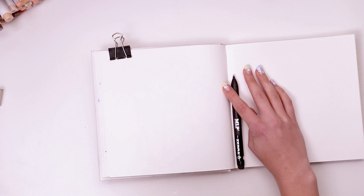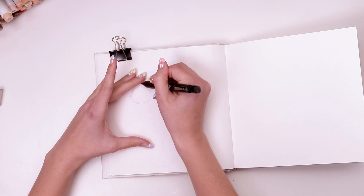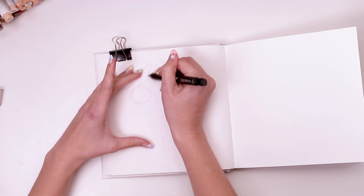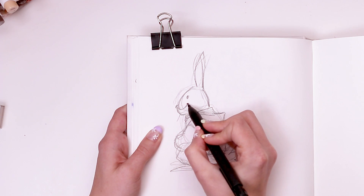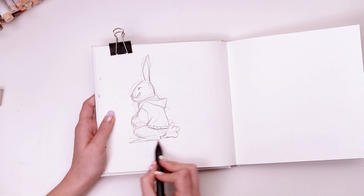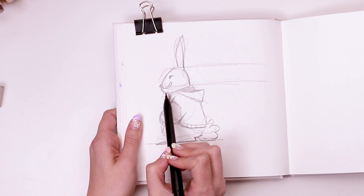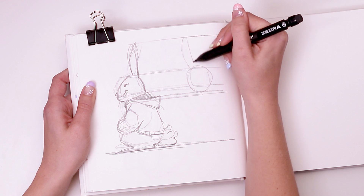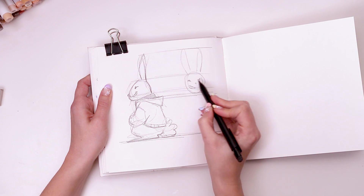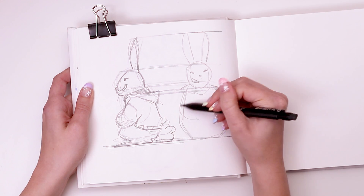I'm an artist, a drawer specifically, so naturally I planned out my sculpture with a pencil. I basically estimated the size I wanted the entire sculpture to be with my hand and then I began sketching out the rough shapes, refining them as I saw fit. First I drew a side profile, then I drew horizontal lines across all the important features like the nose and the eyes, and I began drawing a head-on version of the bunny to get an idea for how he looks from a different angle — hopefully helping me create him in 3D.